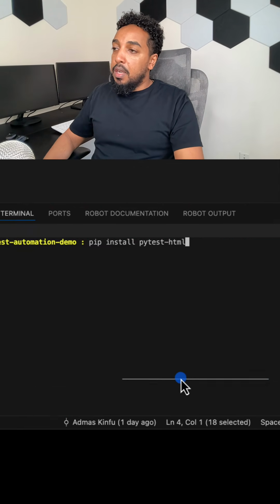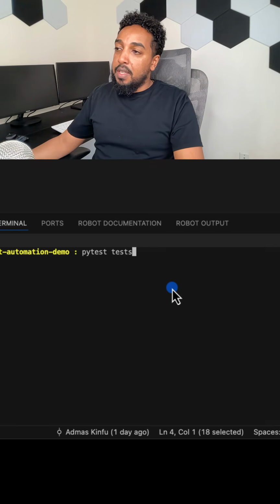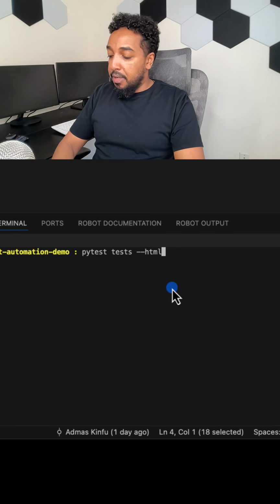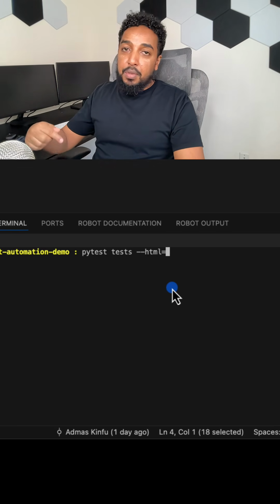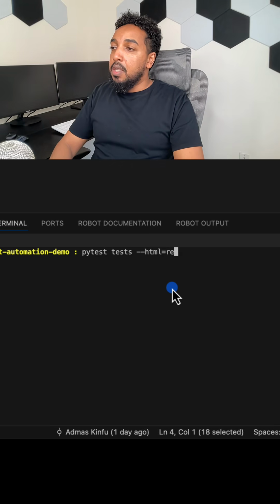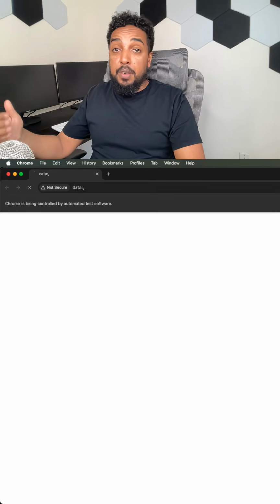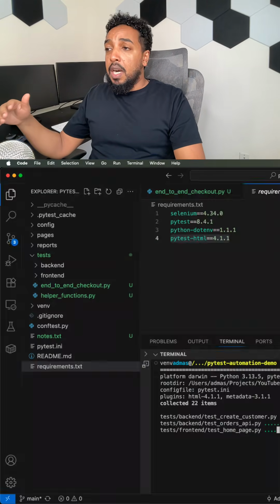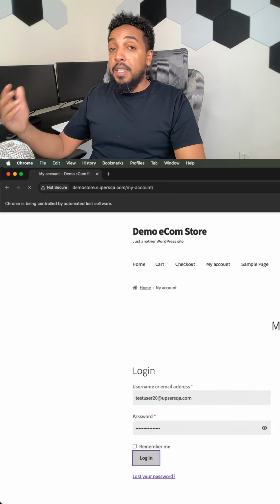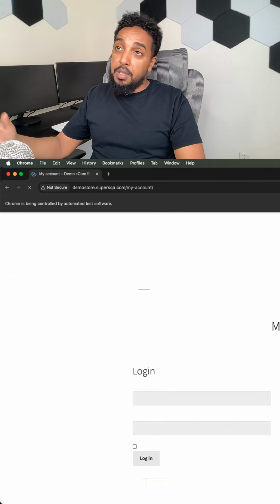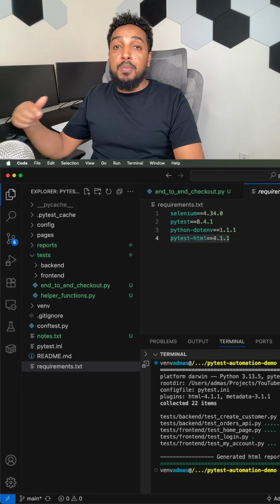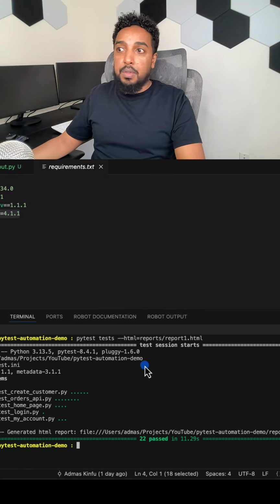Then all you got to do is in the command, I'm going to say pytest test --html, and you got to give it a path relative to the current path. Let's say I'm going to say create a report folder, and I'm going to say report1.html. Hit enter. Now this is actually going to generate a report, an HTML report. I'm not a big fan of it. It doesn't look that great, but it does get the job done. It's decent. The Allure one is more set up, but the report itself looks much better.